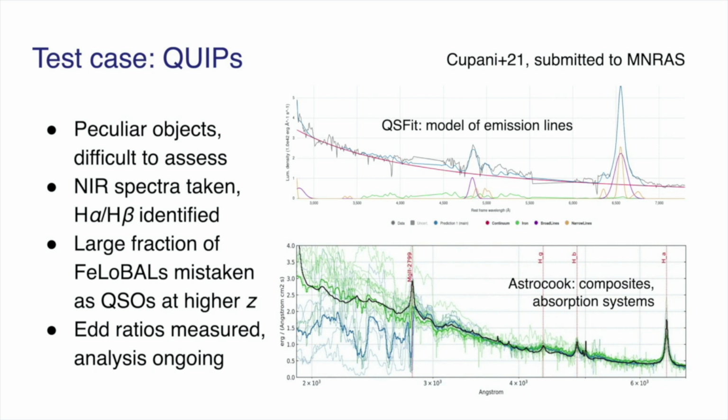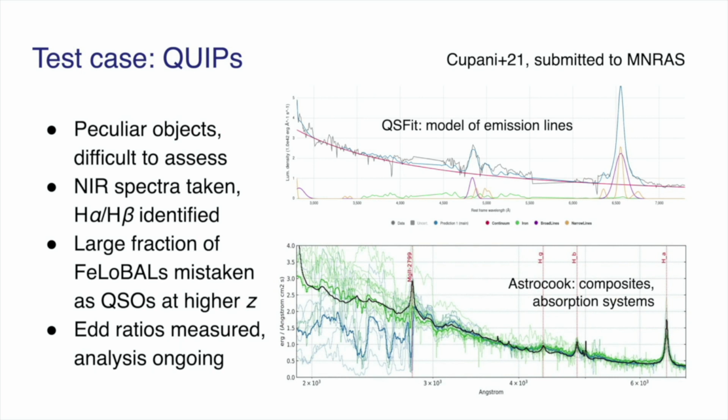These objects are not immediately recognized as quasars from optical observations alone, so we decided to observe them in the near infrared to clarify their nature. We coadded the spectra, flux calibrated them, and corrected for reddening, and so on and so forth. And finally, many of them were identified as broad absorption line quasars, at redshift around 2 or less, with a disproportionate fraction of quasars showing strong iron-II absorption, the so-called FeLoBAL quasars.